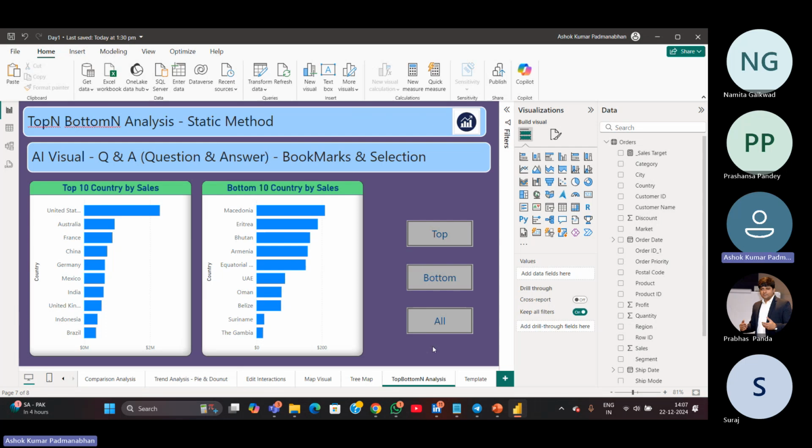Create three buttons and name them top, bottom, all. Created all three.